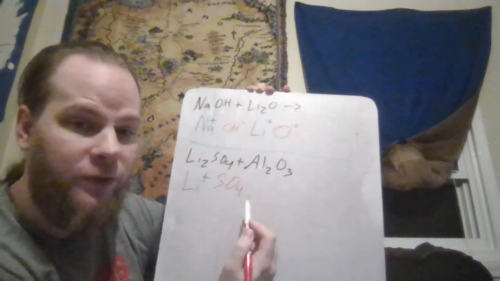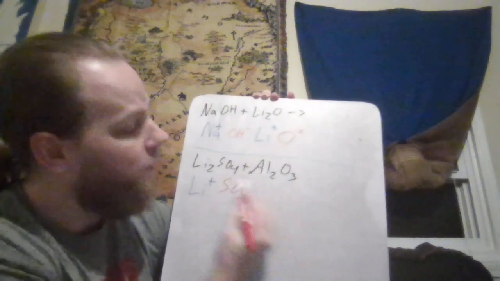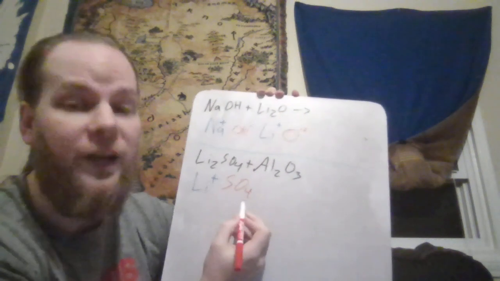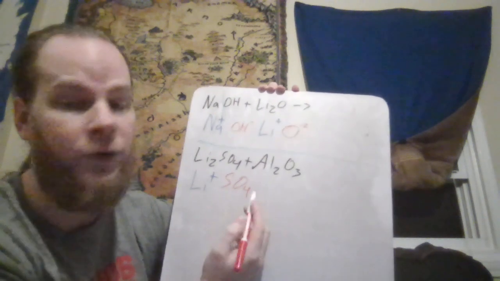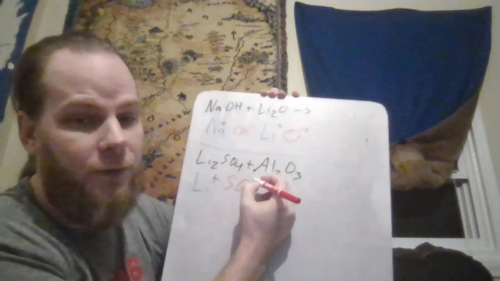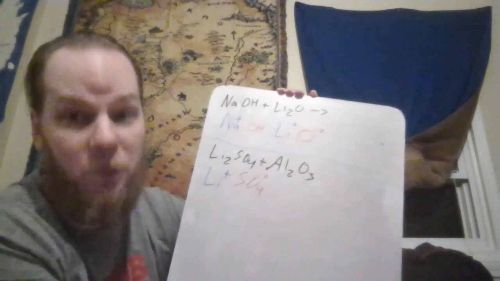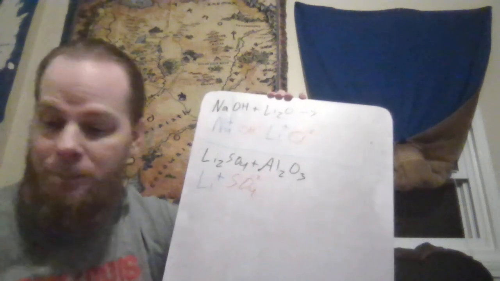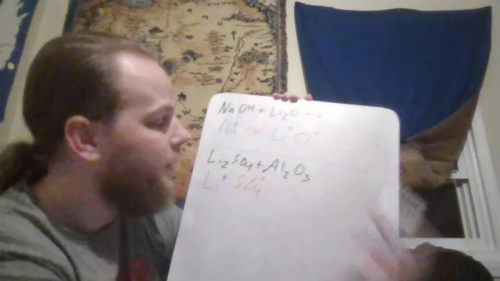Why does this 4 stay? Well, this 2 and this 2 don't. Well, because sulfate is a known polyatomic ion. It's one you're supposed to recognize when you see it. And its charge has to be -2. Why -2? Well, because that's what your polyatomic ion list tells you. Or you can memorize it. I don't know how many of you did that.